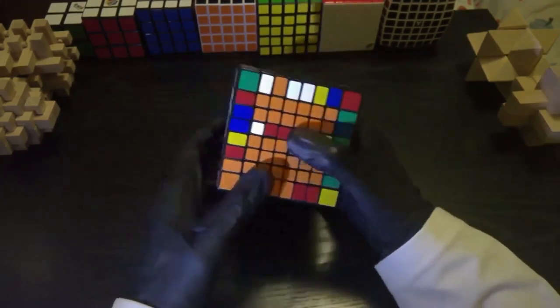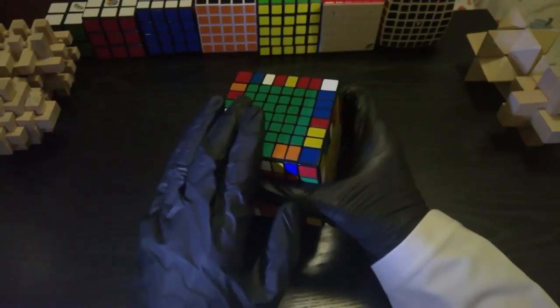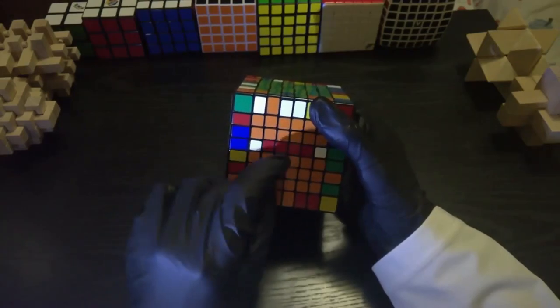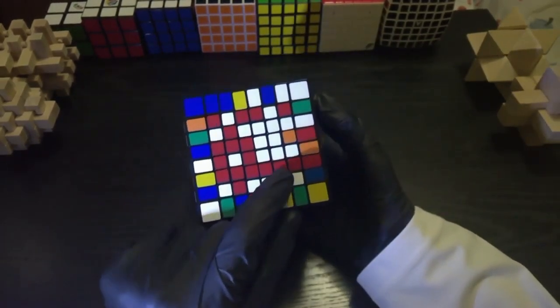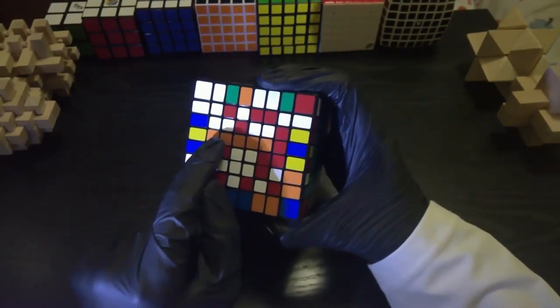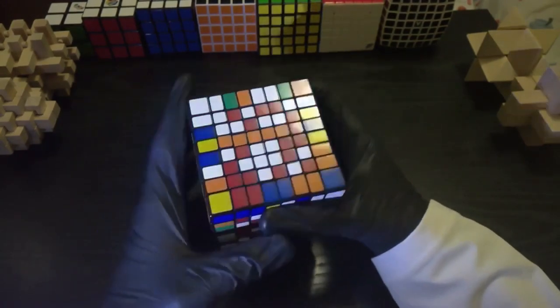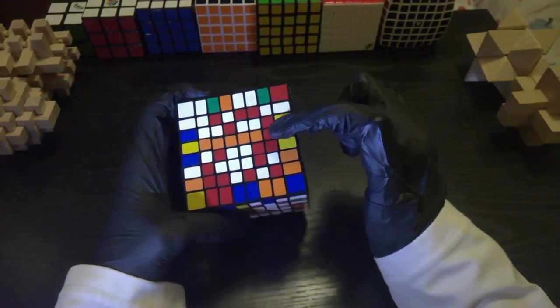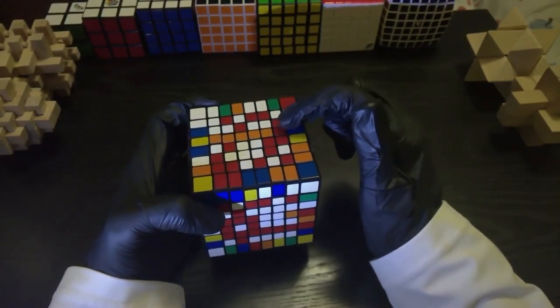If you are stumped, it's the same thing that we were doing for blue and green, but just in case you want a little bit more practice, you want to see this done a few more times, let's do that. So we have one more piece left. I have this piece to match up with these pieces. So I've moved all of these together, and now I wanted to line up these ones so that this piece matches on this face. So when I move it up, it'll line up.